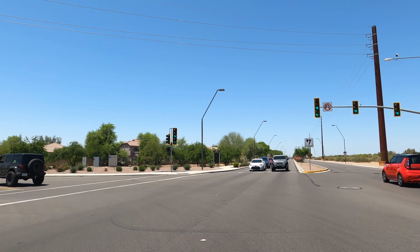Half a mile to go. On the left, you'll start to see a really nice neighborhood that opens up to the Queen Creek Wash. Some of those houses actually have a view of the Santan Mountains and the wash itself. Love seeing the Sonoran gold mesquites in bloom this time of year. On the right-hand side, we have brand new neighborhoods being built around the greater Cortina area, if you're looking. It's known as Cortina. And we're continuing to head west towards Gilbert.